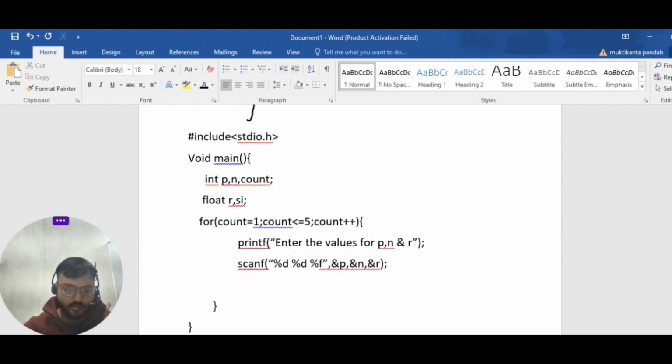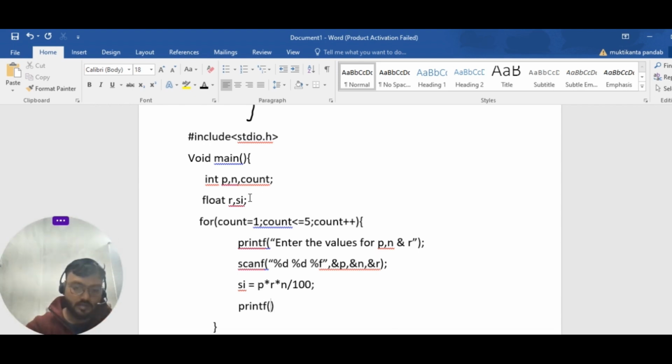Next, I'll calculate the simple interest: P into R into N, divided by 100. After that, I need to print the result, I mean the simple interest. Printf, what is the SI data type? That is float.